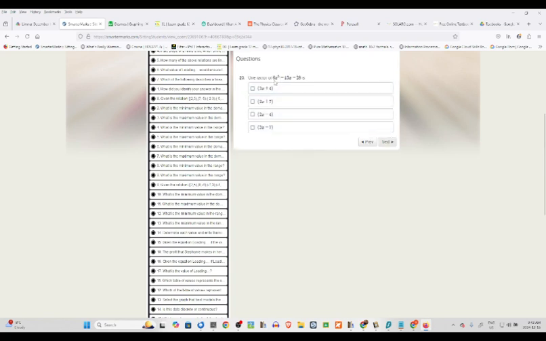Now, one factor of 6x squared plus 13x minus 28. Again, we'd have to go through the factors of 6 and the factors of 28 to build the possibilities. They've already done that because it's multiple choice. We see every combination uses either 2, 3, or some combination of 2 and 3 to make 6, and some combination of 4 and 7 to make 28. We just have to figure out which of those combinations with which sign in the middle would give us a positive 13.